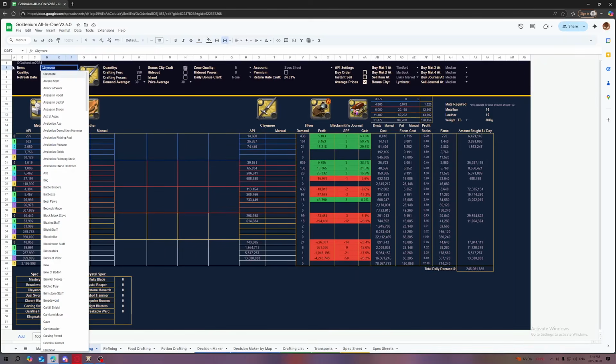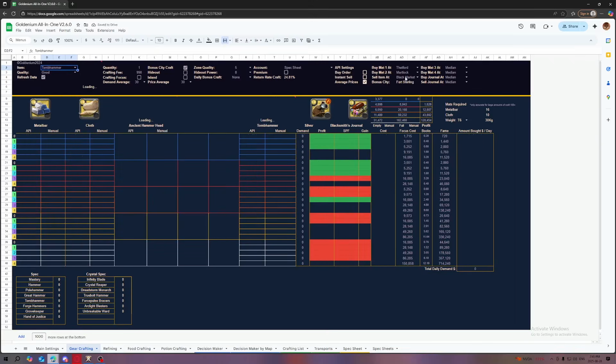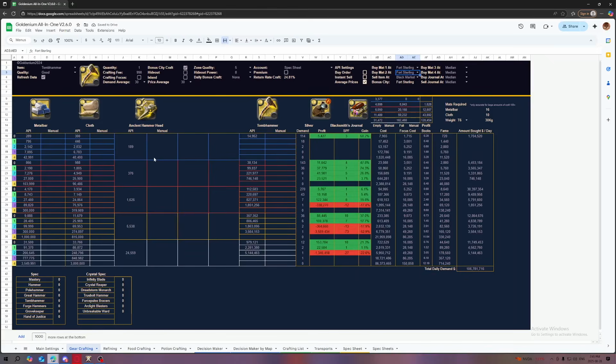But essentially what it does, I'll show you. Tomb hammer. It's going to give me the profit. Obviously, I want to buy both in Fort Sterling. I don't feel like doing transports city to city. Alright, so I'm looking at 60 odes. It sells for 17,600. And I have no premium, so I'm going to keep this premium option off. I'm crafting in a bonus city. I'm putting max station fee.